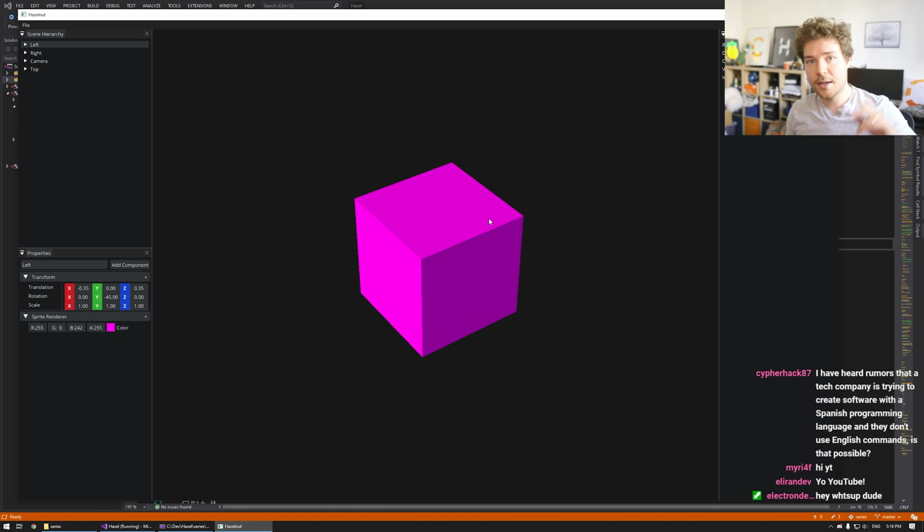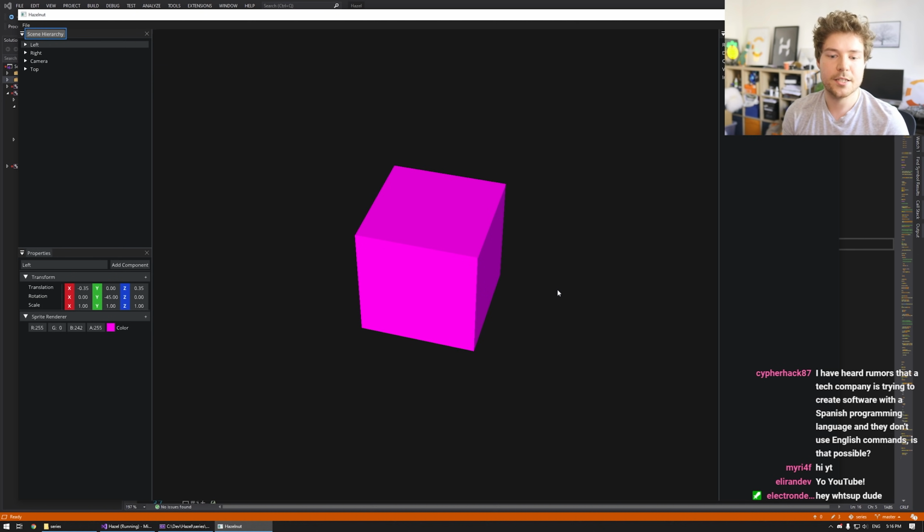Again, if you can't wait for the series of episodes in which we implement this, the video that I have linked up there, the mouse picking one, will show how I implemented this and how I worked through it for the first time, because I had never done this before. I did a different way of mouse picking inside hazel-dev, and I had never done this up until that live stream.